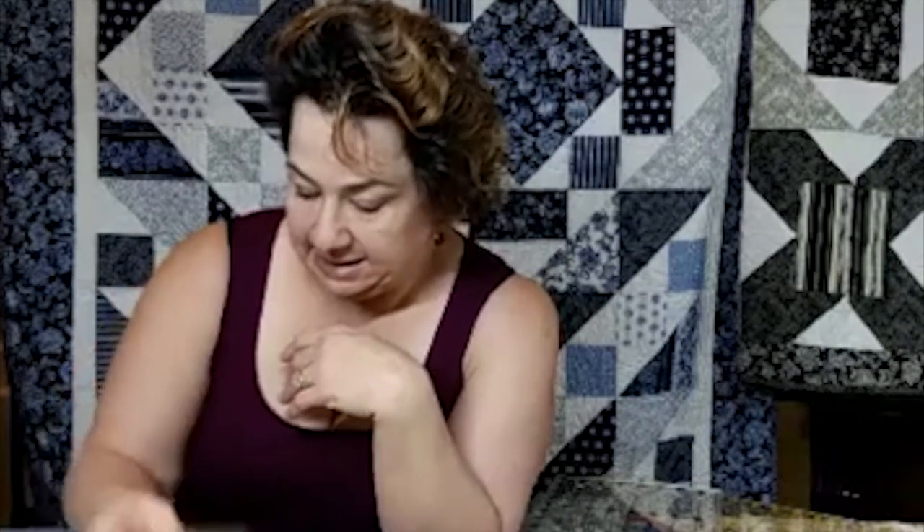There are perfectionists and non-perfectionists in quilting — I fall in the middle. I've learned making so many quilts that done is better than perfect in a lot of cases. This is a great one to start with because it is a fun, easy project. For next week, pick your fabrics and cut your pieces. If you have any questions about cutting or fabrics, email me at heidi@thewhimsicalworkshop.com or visit thewhimsicalworkshop.com.